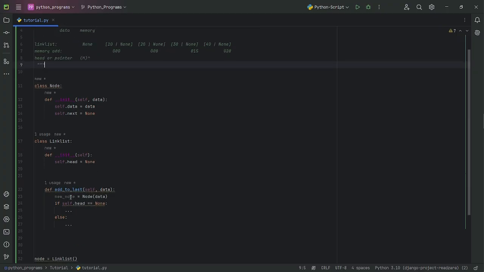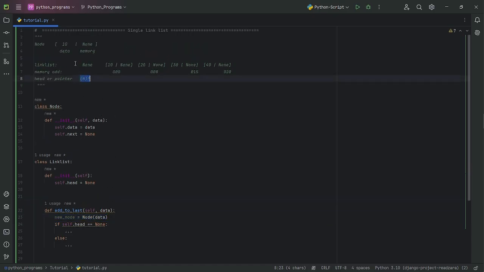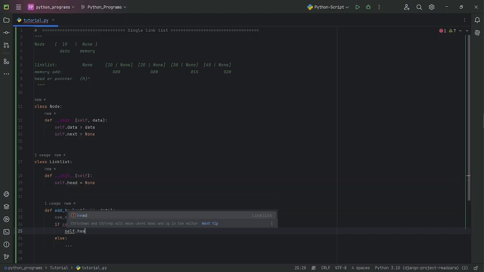But after this line, we have already created a node. If our head is none, which is pointing towards none, it means we do not have any node inside our linked list yet. So we say we have already created a node, so self.head equals new node.